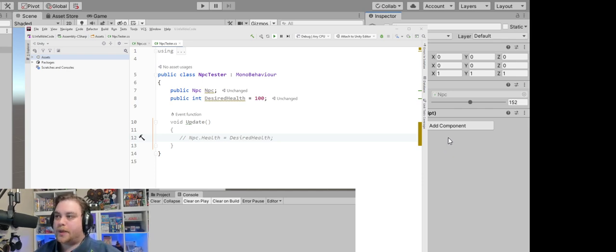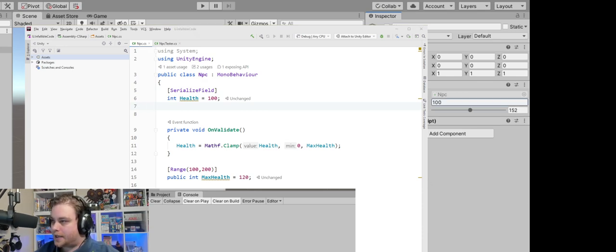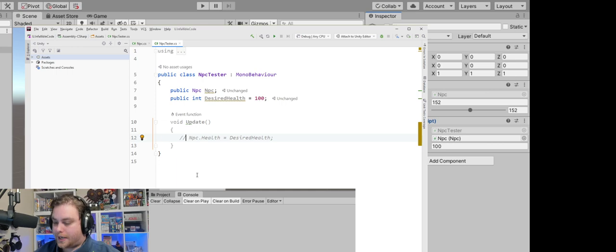We just don't want to allow people to set invalid and negative values or outside of our max range values from external scripts. Well, that's where the SerializeField attribute comes in. So this will hopefully answer the question as to why you use SerializeField. Well, if I go back now, we now have access to our health field again. Health is now correctly clamped to the max health value we have as the second parameter, but we cannot access it inside of the NPC tester. If I go back and try to access it, you're going to get an error saying that it's private.